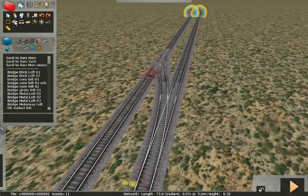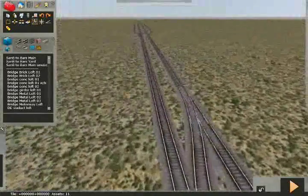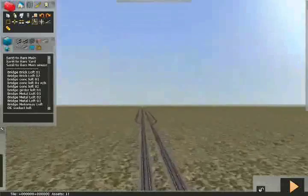So here I'm just finishing up with this last crossover, trying to separate it out, and that looks good. So now we're ready to lay down some signals.